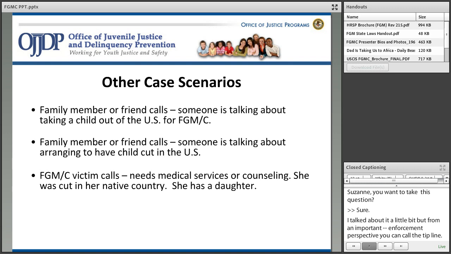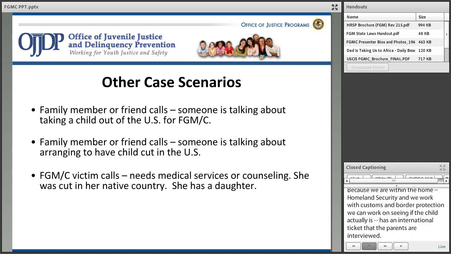It's also, as Zainab and Andrea have probably talked about, important to get as much information as possible about who the person is who's calling, how they know this, as well as the information itself: the child, if they have names, where the child's from, if there's a language barrier, any of that kind of thing. The stronger the information, the more that we can do, the more that Child Protective Services can do as well.